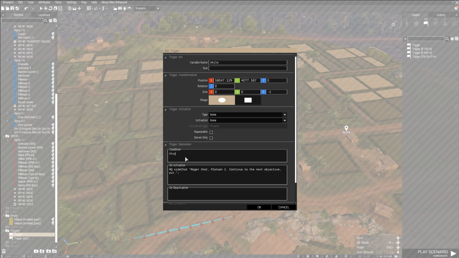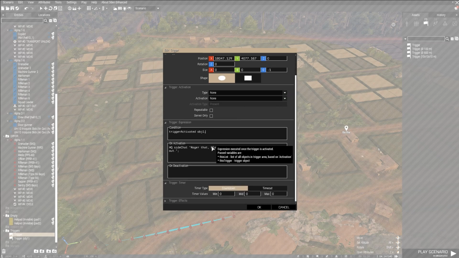All right, now for the condition, this is going to say trigger activated OBJ1. And finally, we are going to set a timer value of about 5 seconds. And we need to do that in all three sections here. This is the minimum time the trigger has to wait before going into effect after objective 1 gets triggered. This is the middle and this is the max.